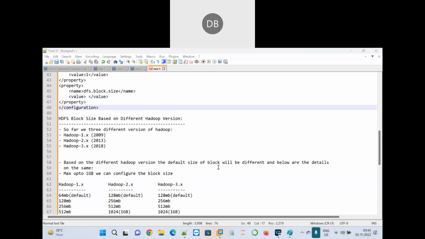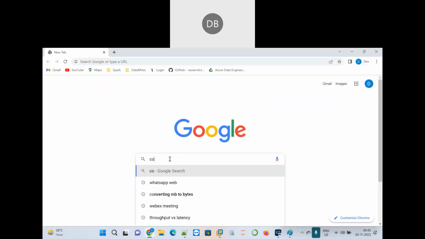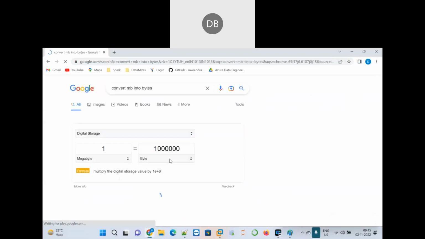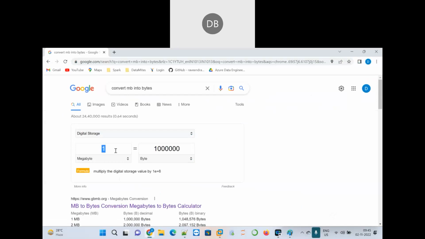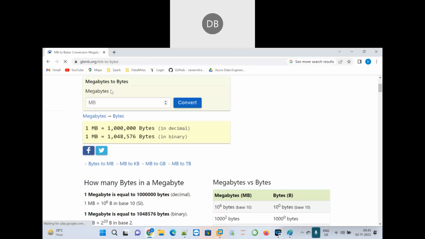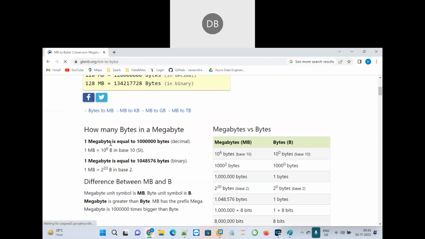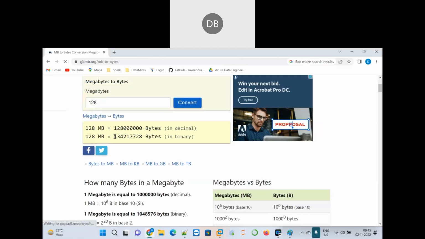So I will Google here. What is 128 MB in bytes? This many bytes you need to get.